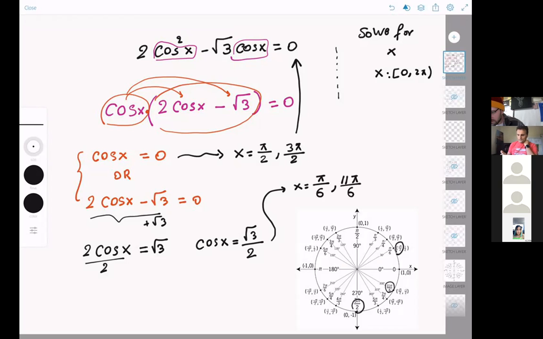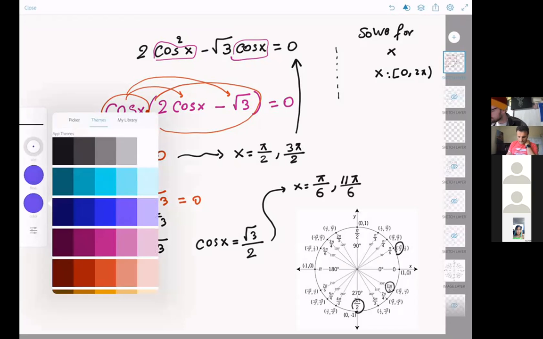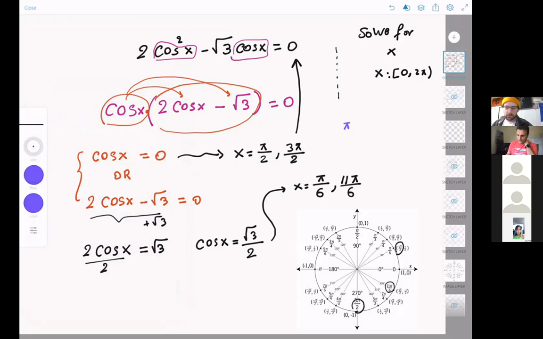From the smallest one. So we're going to go from pi over 6, then we go pi half, then we go 3 pi half, then 11 pi over 6. Good. So the weight system will give you a point if you list them in increasing order. Any question here?